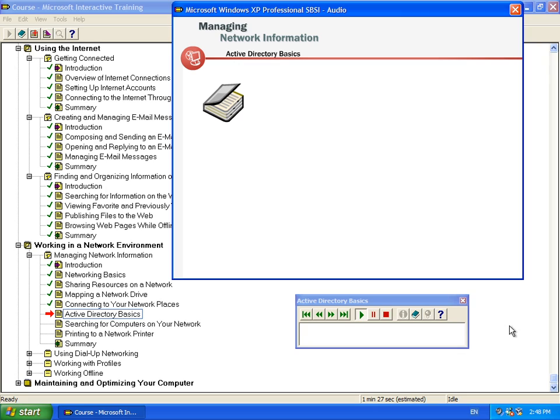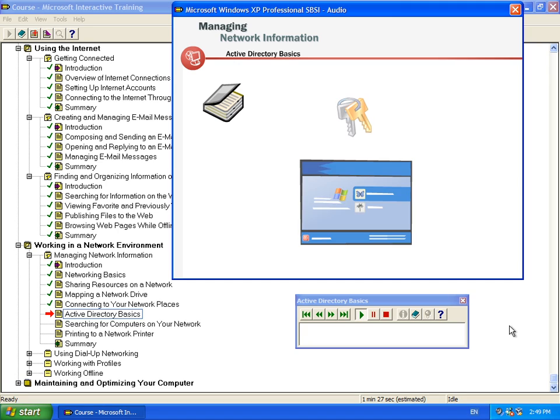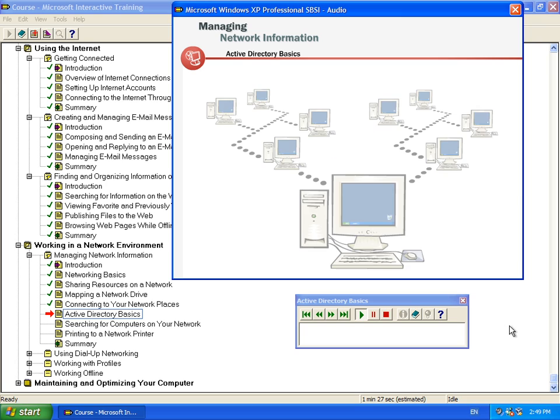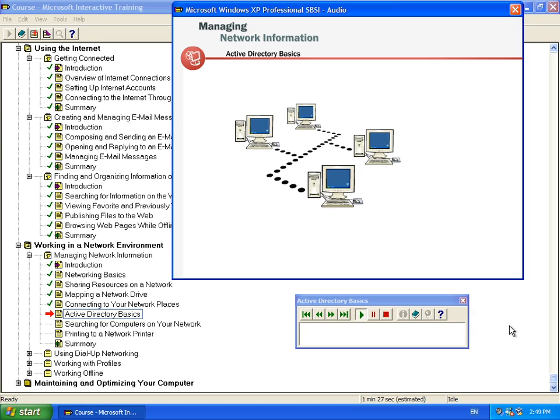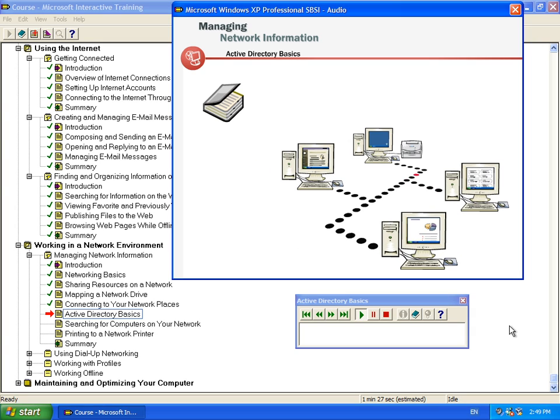Active Directory also provides administrators with powerful tools to manage security, while making it easy for users to securely access resources. Using Active Directory, you need to log on only once to find and use resources anywhere on the network. In addition, Active Directory enables administrators to manage multiple domains from one location and to integrate and synchronize new additions to a network. By providing a central location for resource information, security, and network management, Active Directory makes it easy to find items on a network and reduce management tasks.